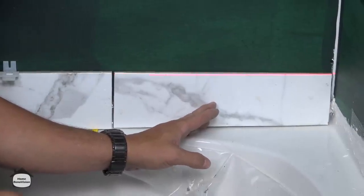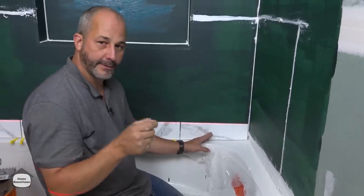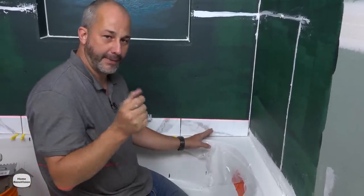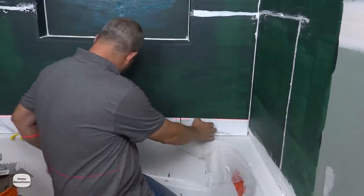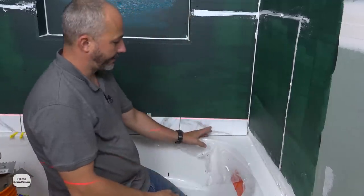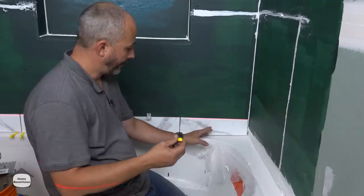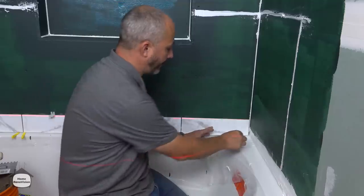You will see that this tile we cut off a little bit more than we needed to — that's not a concern, because the amount that I cut is actually equivalent to the size of the bead of the silicone joint I'm going to be using. That's why it's always a safe place to start — if you go with a 3/16 cut to maybe a quarter when you know you're going to have an issue, you'll always be fine.